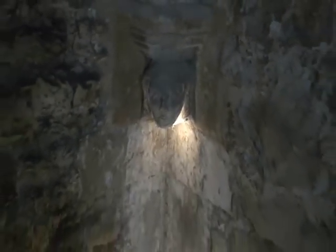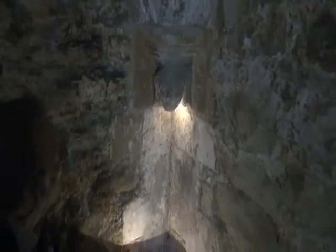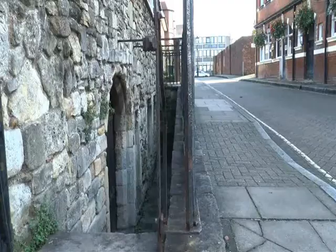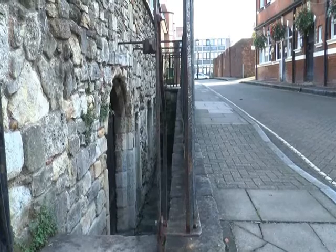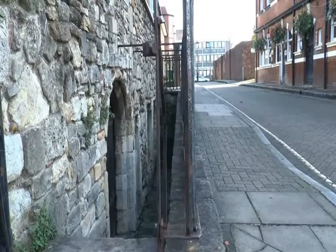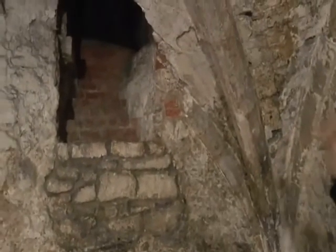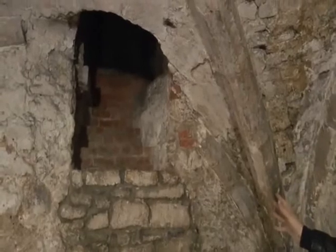In the late 30s, in the lead up to World War II, the wine vault was turned into an air raid shelter. Southampton knew pretty well it was probably going to be bombed, and the shelter entrance was from the street, but just in case a bomb fell and damaged the entrance, they chopped a great big hole through the medieval roof and wall at the side here so that people could get out.